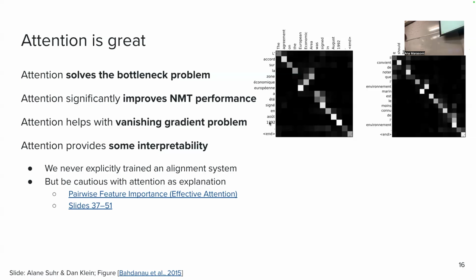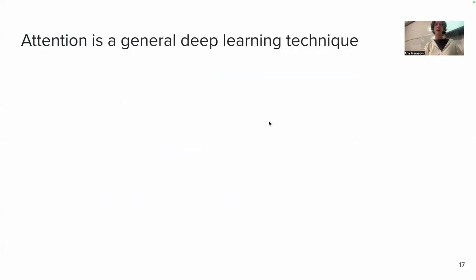But I think researchers got a little bit too excited about that being a tool for interpretability. Then we had a big debate on whether heat maps like these are causal explanations of what the model is doing. So we had a canonical paper called Attention is Not Explanation. Then we had a paper, Attention is Not Explanation, and then it just continued. There is a survey paper I can share later on the whole debate. Here I just linked a lecture from my interpretability course if you're interested. So it is a tool for interpretability, but don't confuse it with causality, is what I want to say.